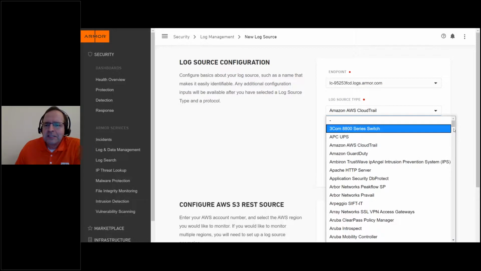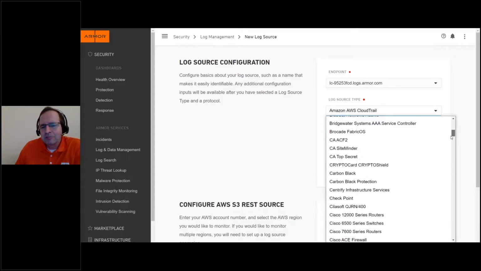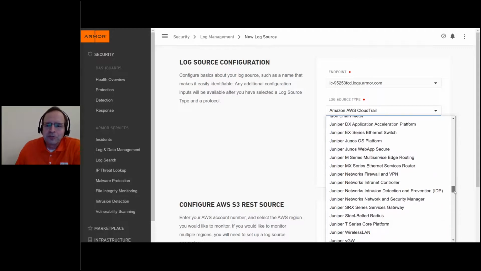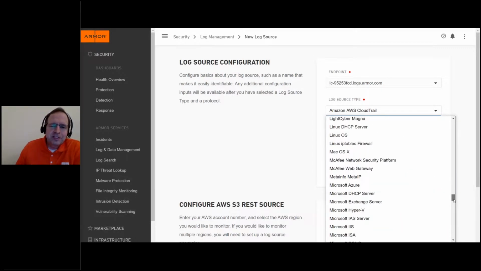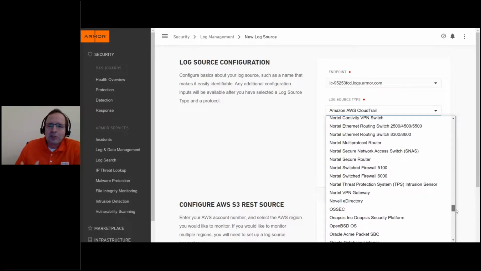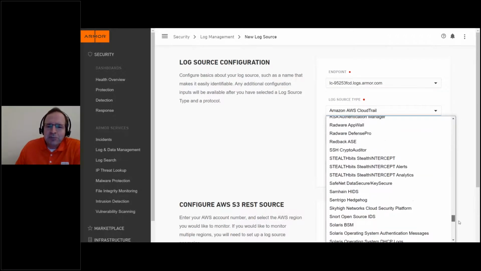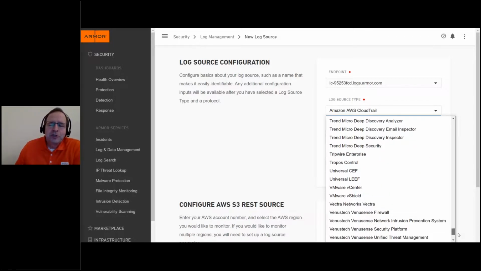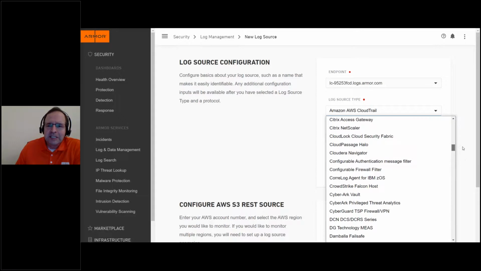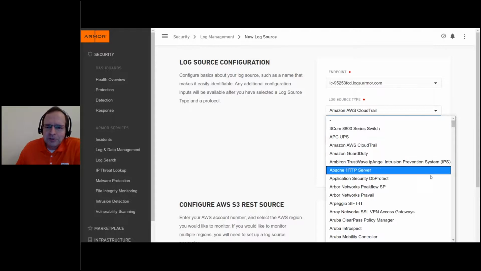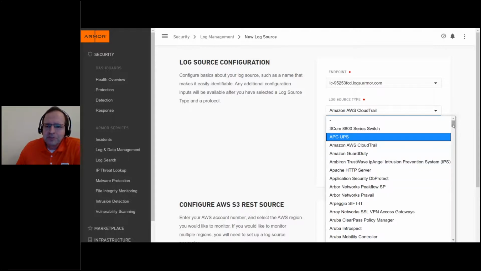And by the way, you can see here, it's a real long list of different third-party sources, whether those be virtualized appliances, devices, cloud-native services, etc. Whether they be firewall, IPS, IDS, VPNs, you name it. We can support up to 290 different sources currently, to drive overall security and compliance value for you. So let me go back to our example of AWS.